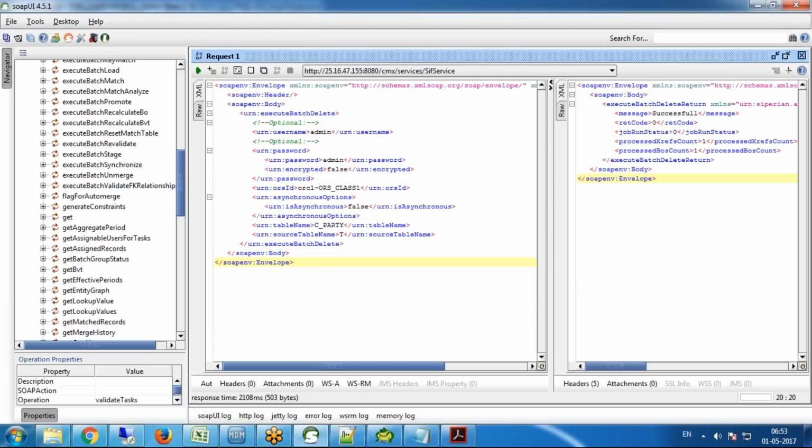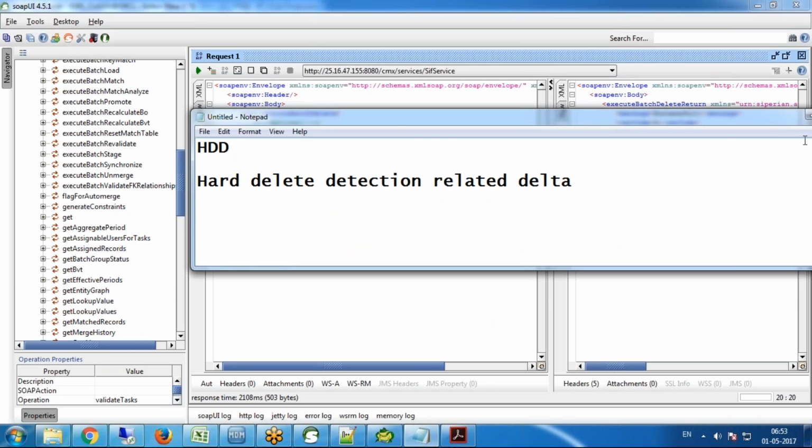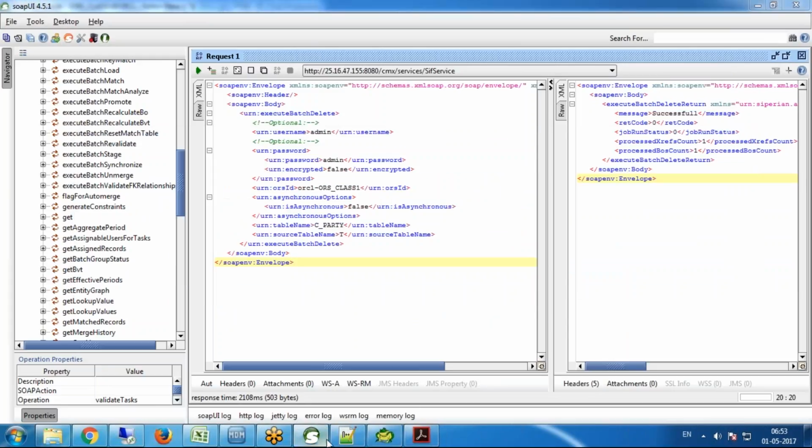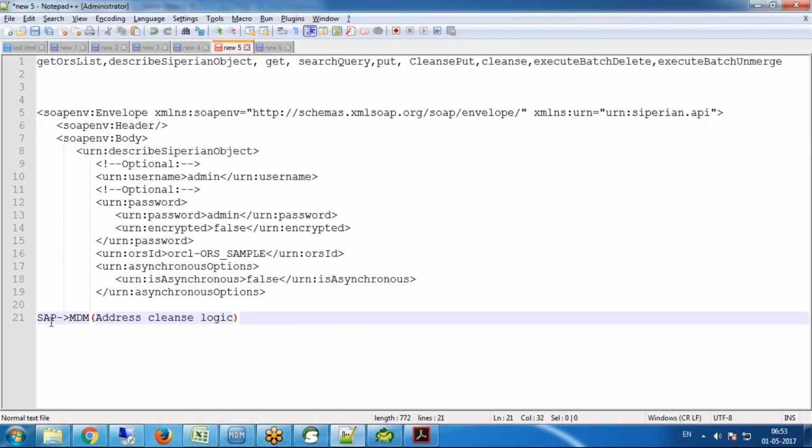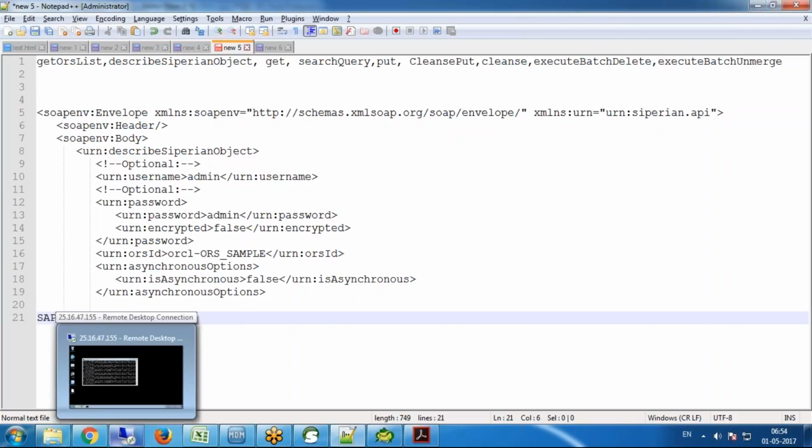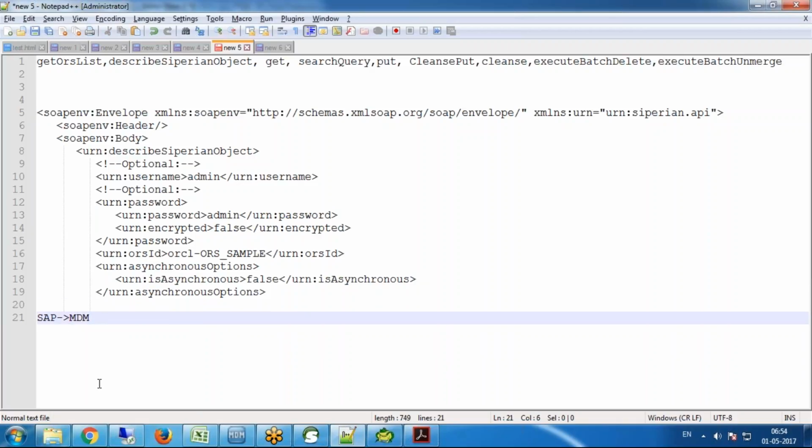Okay, and I told you how these APIs are useful in reality. This is how it is used. So, MDM and SAP. Normally the important API for integration, real-time integration, is this one. So either SAP wants to read a customer from MDM or write a customer to MDM, then this is how it will be done. SAP will communicate with MDM, but not directly. An EI will come into the picture.